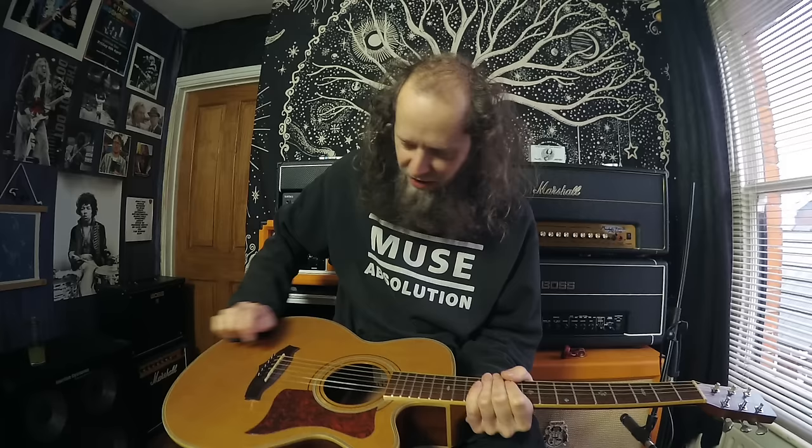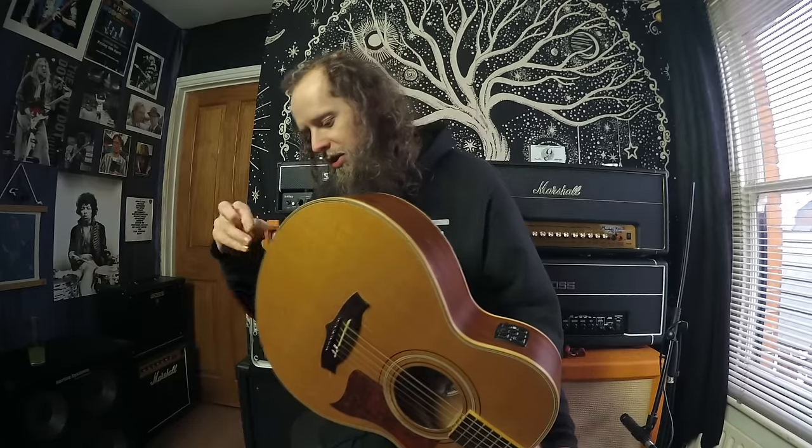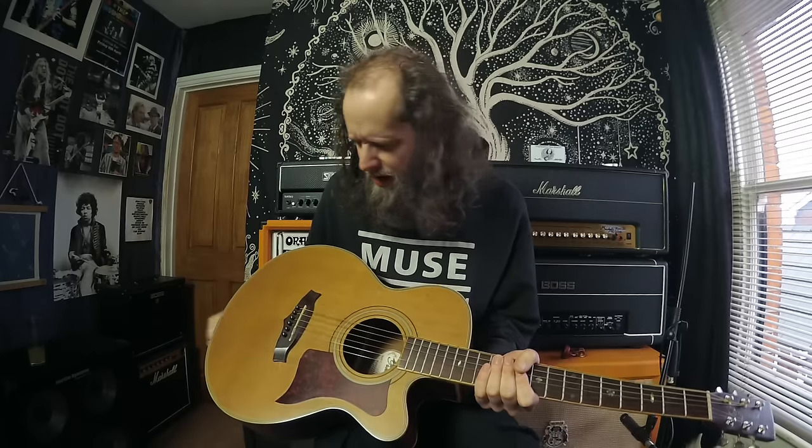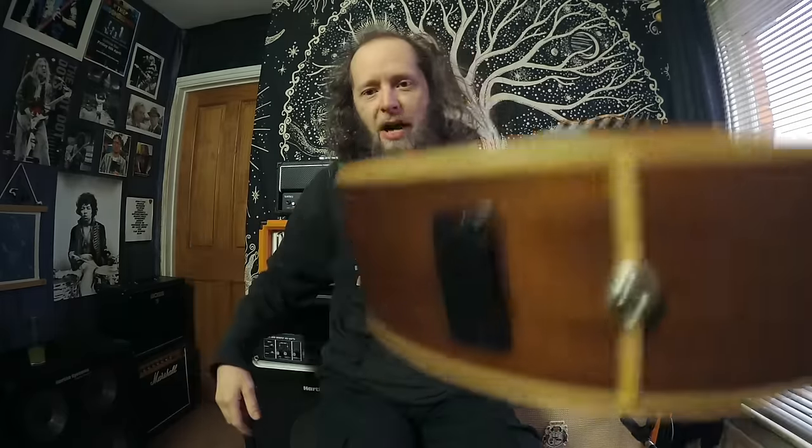It just doesn't feel tip-top condition anymore, sadly. And again, it was only a cheap acoustic when I got it. And the pickup isn't great in it, to be honest with you. I'd much prefer a better pickup in it. It is electric. My Mountain is electric as well, but it's got a passive pickup in it, which sounds amazing. No batteries. This one needs a battery.